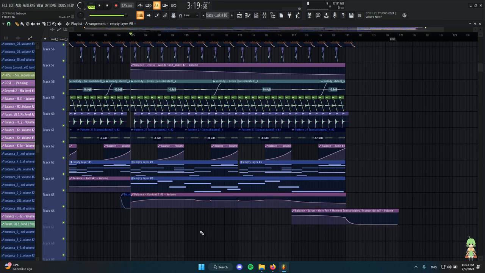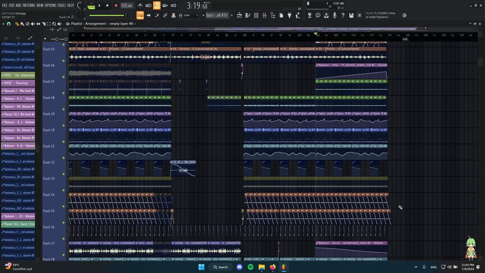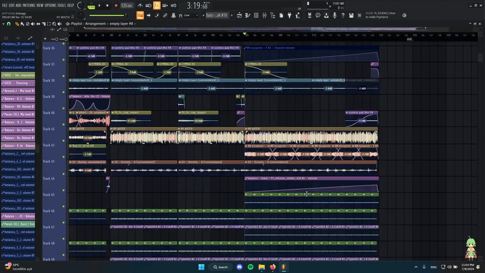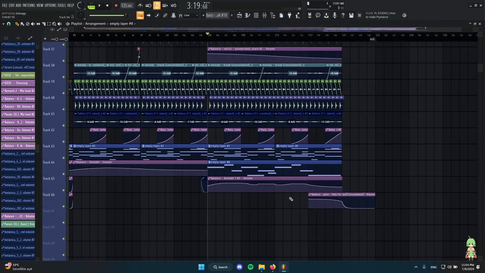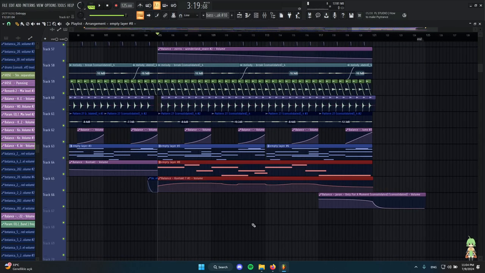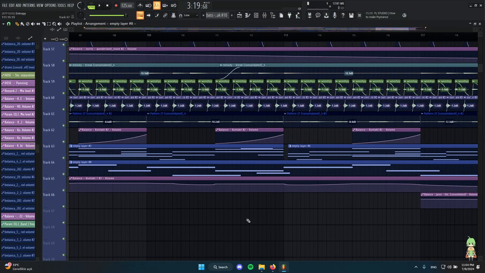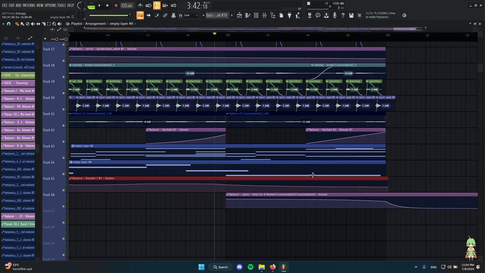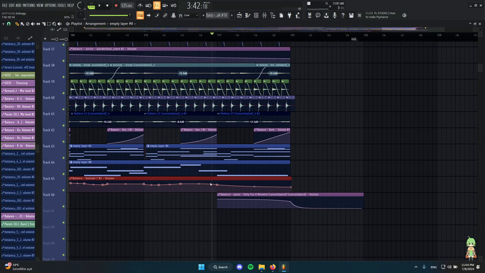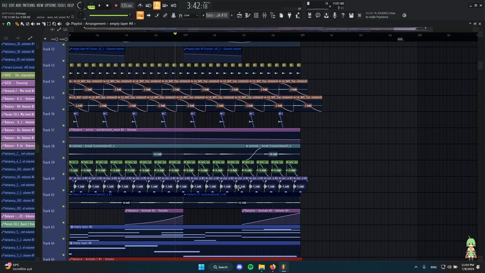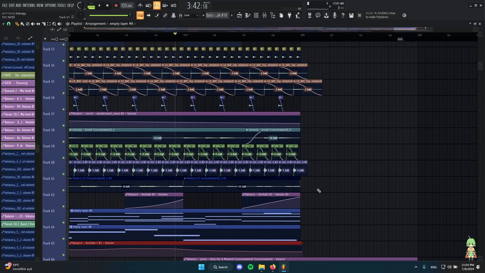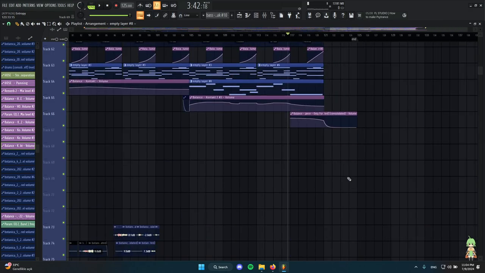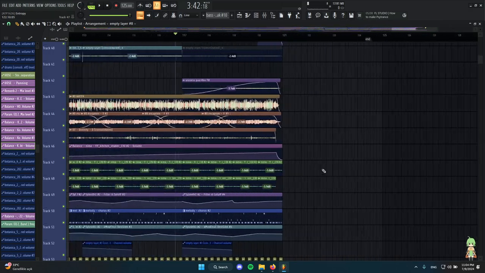And normally, if you're doing an actual orchestral kind of thing, this wouldn't work. This would sound weird. But since this is a really electronic song with a lot of other stuff going on, it's not really noticeable. So you can get away with doing stuff like this if it sounds cool. So I do that. And at the end, it has this static note, and I just bring the volume down as if it's disappearing. And yeah, I think that's the end of the song. I think we're done with it.